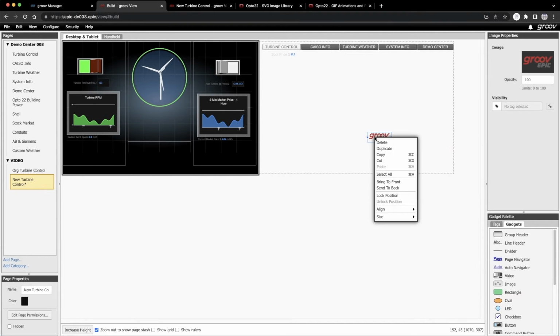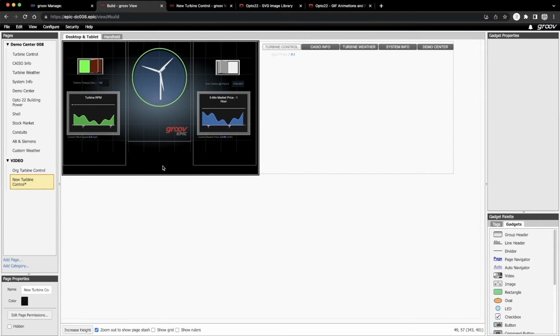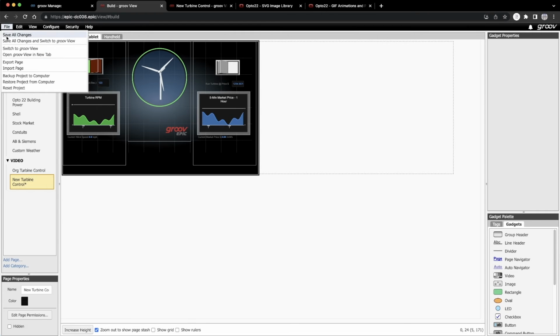I'm going to bring the logo to the front, drag it in, resize a little. And for those other gadgets, I don't need those for this demo, so I'm just going to delete them. Hit Save All Changes.